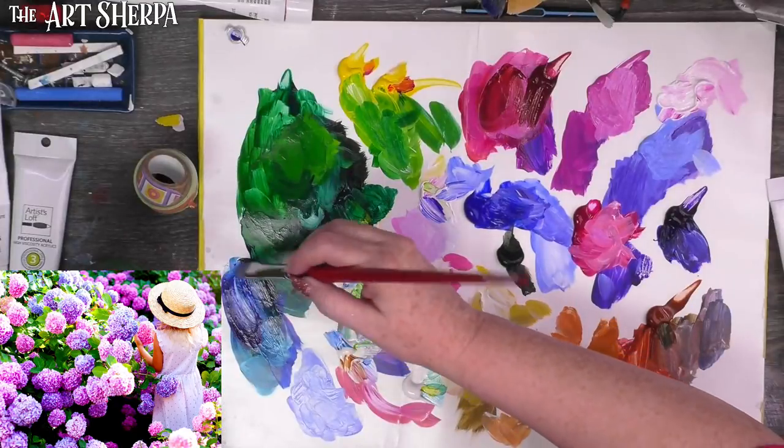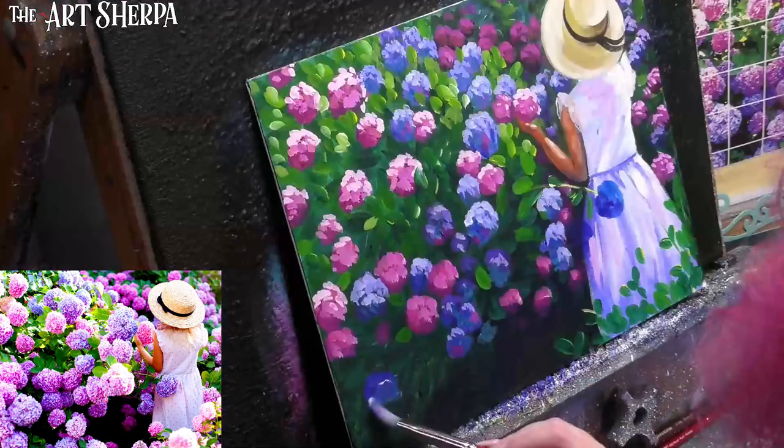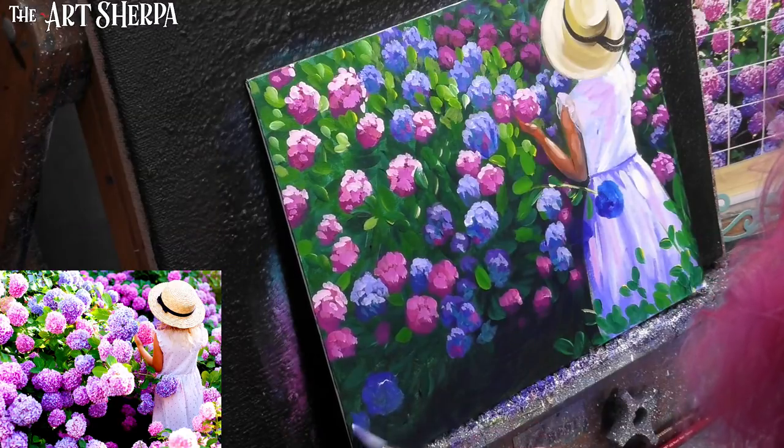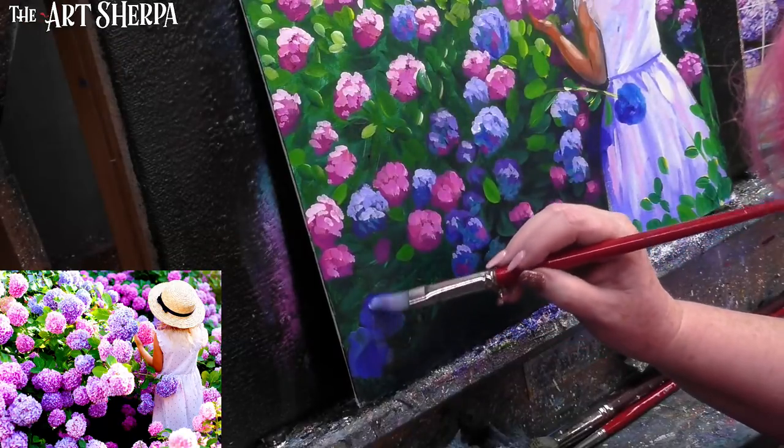I'm going to take a little of my white paint and catch this right here. And we've got some big puffs over here. We're going to make much more focal. These are closer to us. These are foreground, aren't they? Mm. So they'll be bigger.